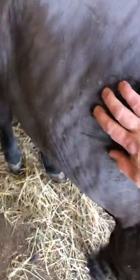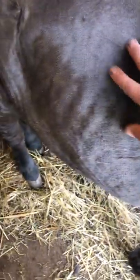Went in the direction of the hair. I didn't want to cut him too short. You can see he still has a pretty good quarter inch of hair on him, but we do have more hair we need to get off, so in his legs.